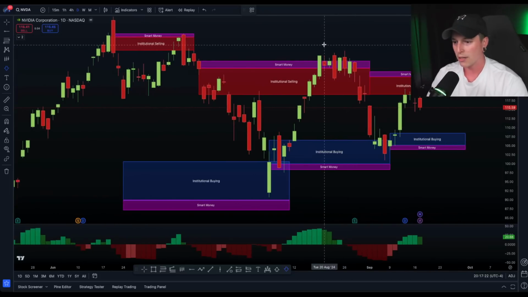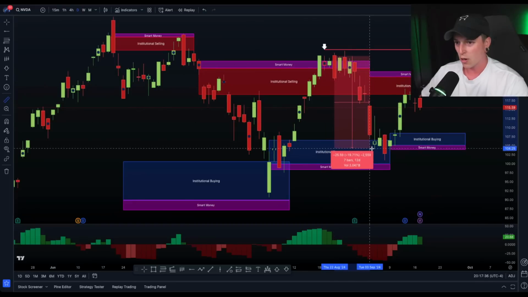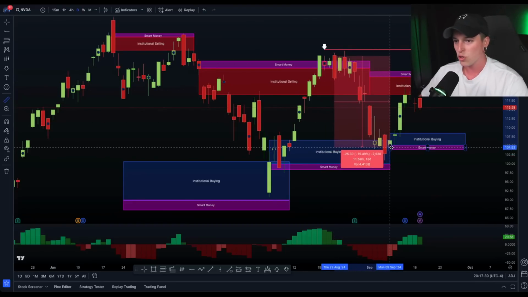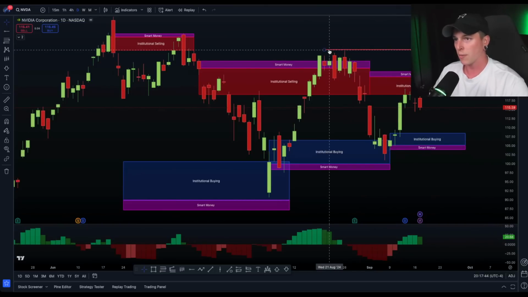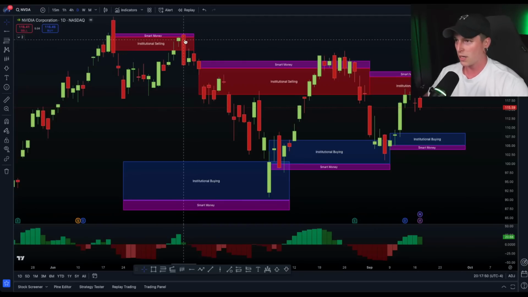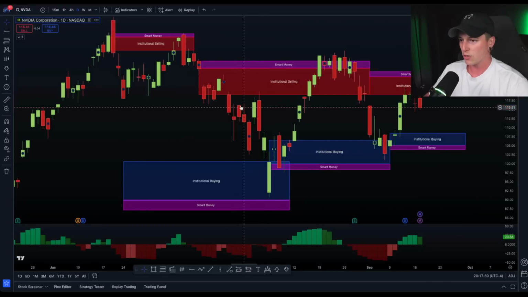So let's take a look back here on Tuesday, August 20th. Right here, we confirm a lower high. From here, you could have set a stop loss at just a higher high in price, closing above 132, and you can see that our price action sold off 20% before we closed with higher lows on the BX trender. So that's our first sign of a top. The other sign of a top is right up here when we get lower highs on the BX trender. Price ends up selling off down here to about 7%. Then we get a small bounce. Price makes lower lows again, sells off, which is like another 17 to 18%.